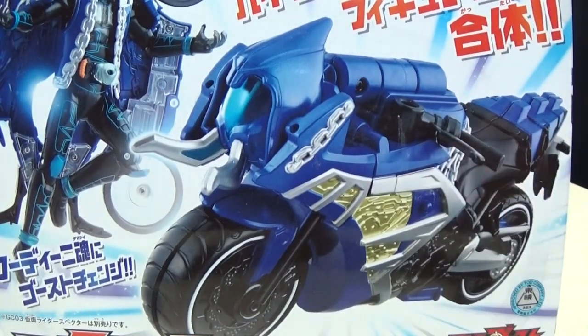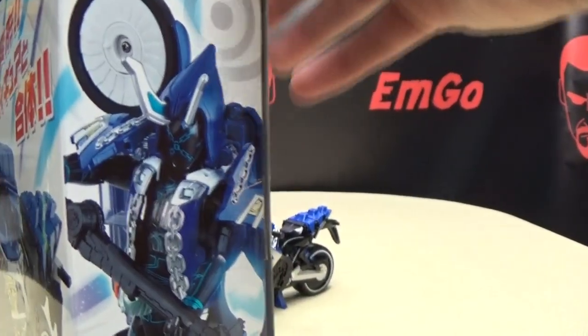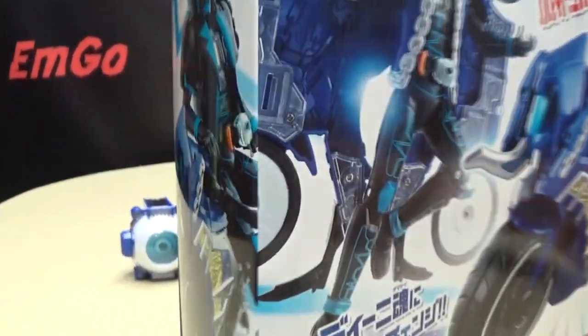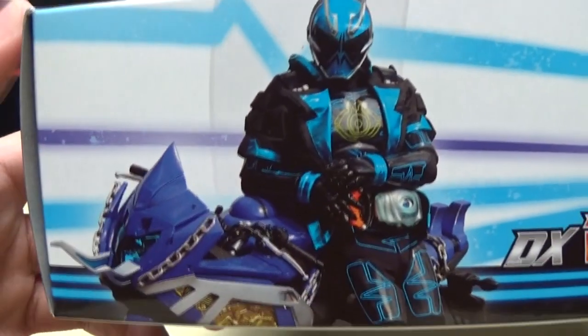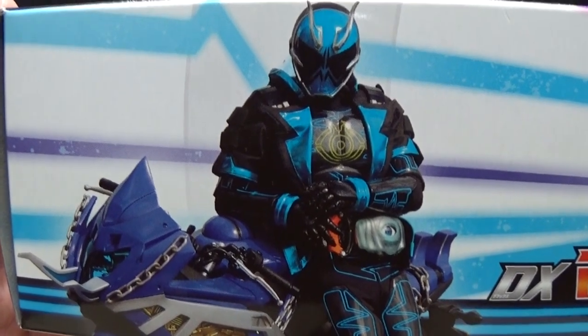So right up front, you have the Machine Hoodie, and you have Spectre with the Houdini Damashi. Up top, you have the Houdini Damashi on this side of the box. Houdini Damashi on the other side of the box. We have Spectre just chilling out with the bike on the bottom. I love this picture because this picture to me just screams, "How you doing?"